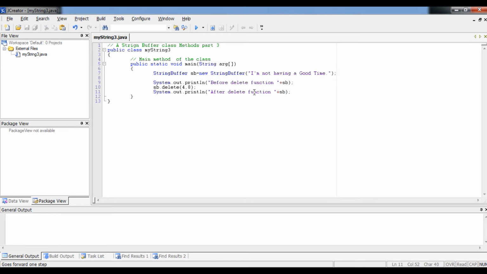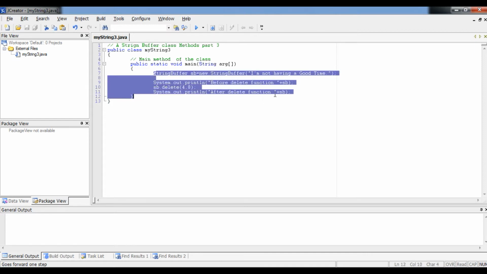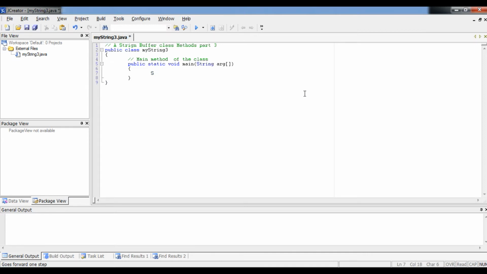Now we are talking about the next function, replace. We are also going to create a new StringBuffer object: StringBuffer SB equals new StringBuffer.